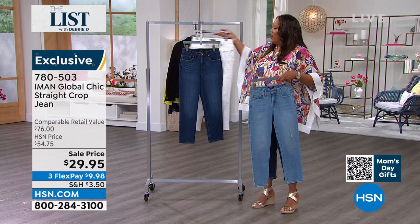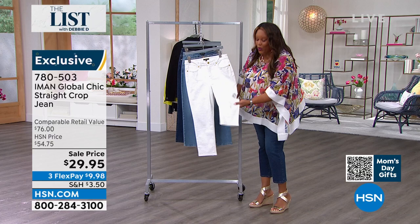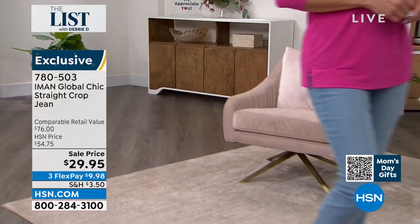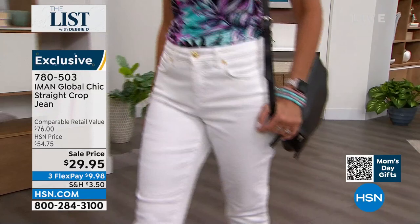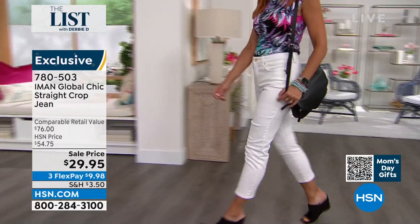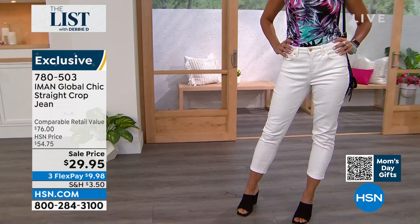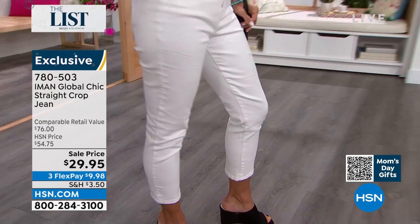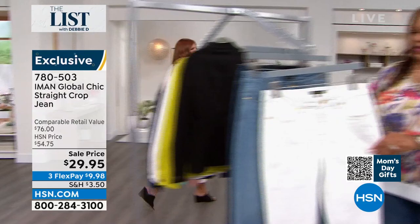The boot cuts might be too much material — this is the perfect in between. I have on the medium wash. This is your light wash, your medium wash, but the white — I need another white jean. I have a white skinny but I don't have a white crop, and this is a crop and it's a straight leg look. Explain the straight leg — a skinny jean is really going to be tapered and fitted all the way down to the ankle. For a straight jean, once you get to the knee, it just keeps going straight. It doesn't taper in like the skinny — it doesn't contour and fit to the calf. So it gives you a little bit more room, a little bit more of a casual vibe.